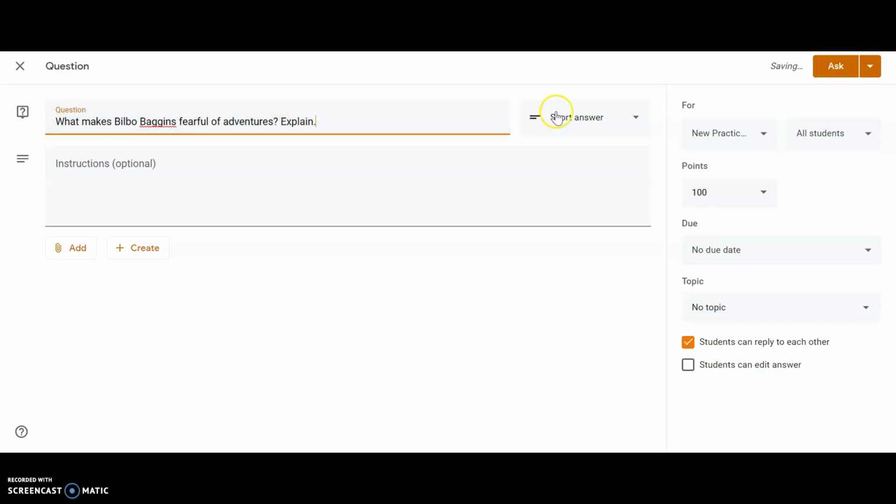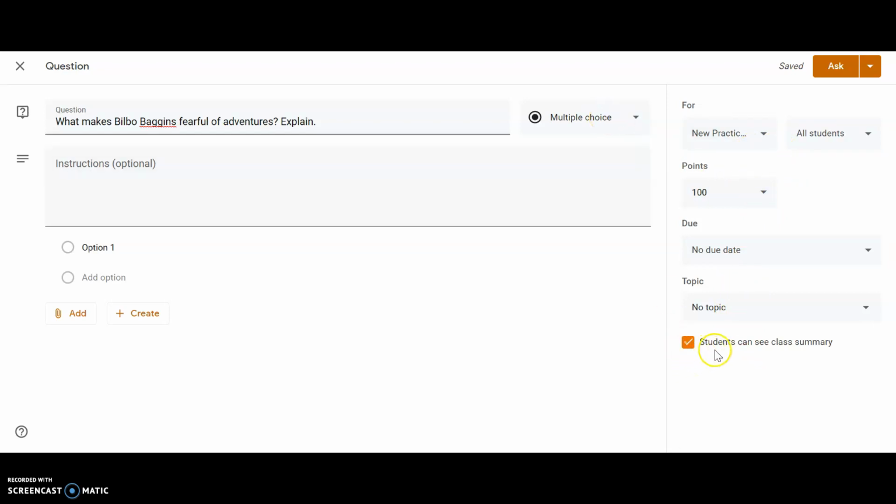Explain. I can make it short answer. I can, of course, make it multiple choice. Now I have my options there. Give instructions here. I can, just like in assignments, add documents, links, YouTube videos. And as we've seen in assignments in the past, I'm given all these other options.